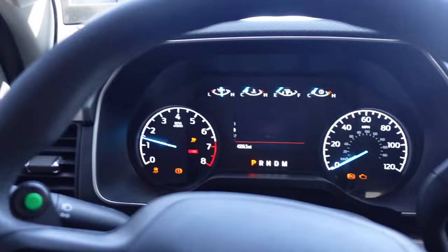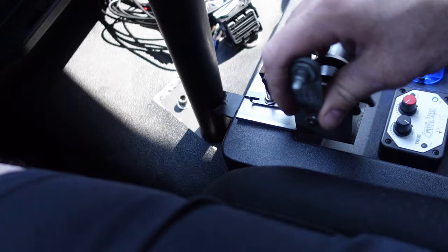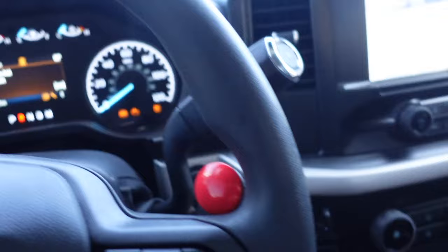I don't think I really have brakes yet, so we're just not gonna go too crazy. Just gonna see if this works. So essentially, that would have been reverse. There we go. Then we gotta put the 400 in reverse. Then we gotta hit the trans brake.